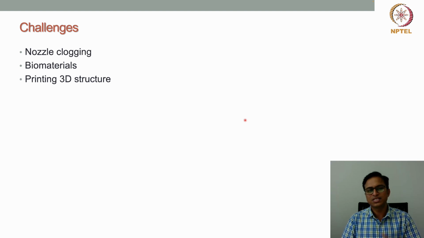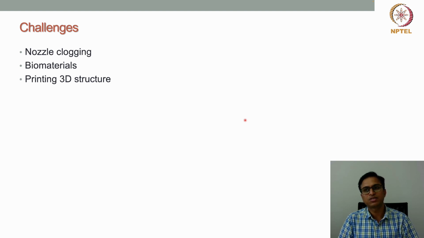So in this lecture, we have learned what the different biomaterials are that can be used for inkjet 3D printing, and what kind of properties they should have to be applied for this technology. Also, we have discussed the different applications of this technology, along with these challenges. Thank you very much.